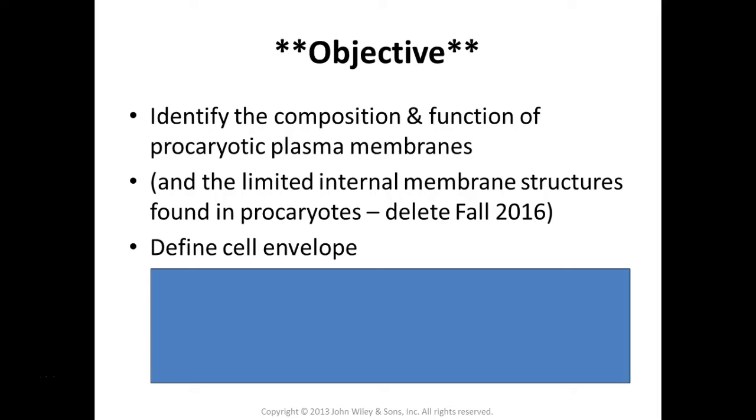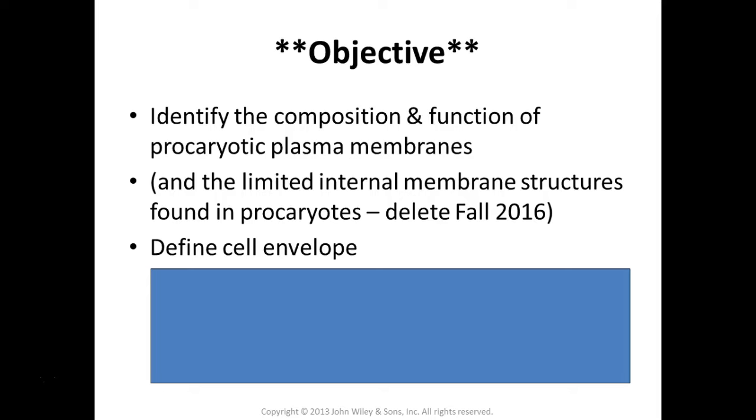But you need to be able to identify the composition and function. I don't think the sheet that you guys had said function. But for most of the things we talk about, we want to know how they function, right? But we're not going to talk about the limited internal membrane structures found in prokaryotes. We're just going to stick to the composition and function of plasma membranes in general.